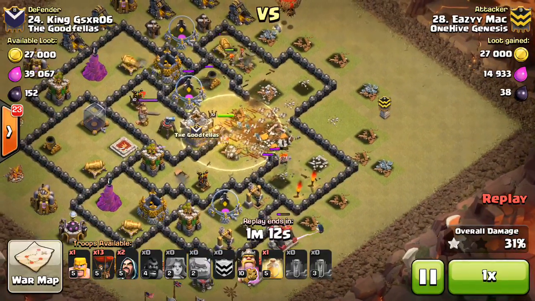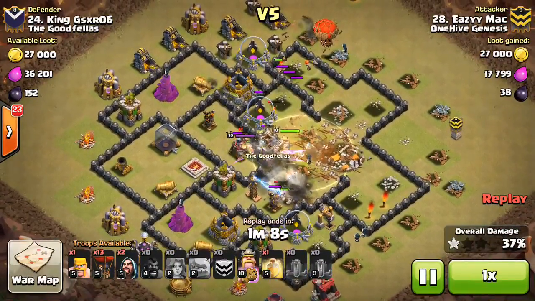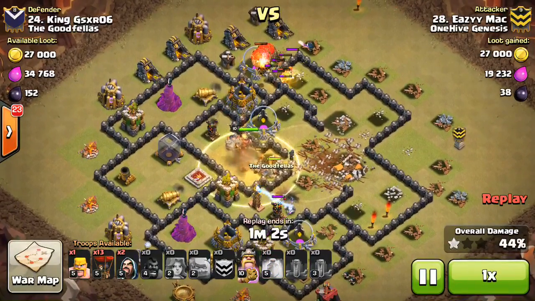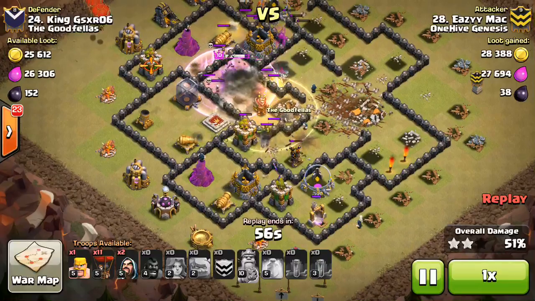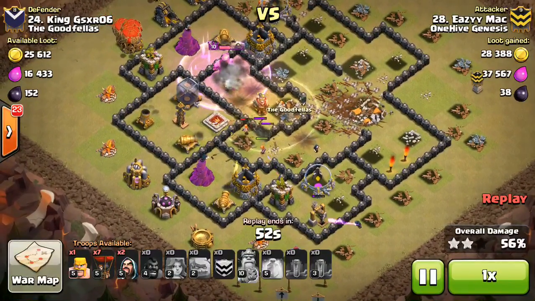So going to clear out that entire middle part of the base, getting all 3 air defenses, and now can just go ahead and drop in the balloons. Maybe a little bit early on those top balloons, they're going to go ahead and get shot down. But better early than late, I think, and he'll get the rest of these air defenses in just a moment, and now these balloons are safe, can take out all these outside defenses.